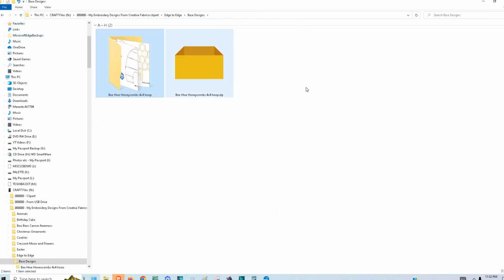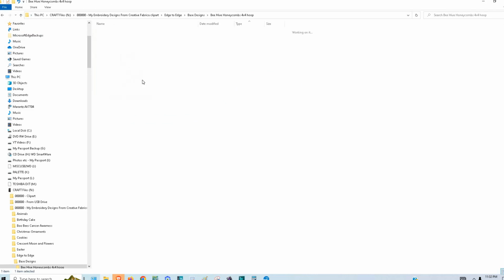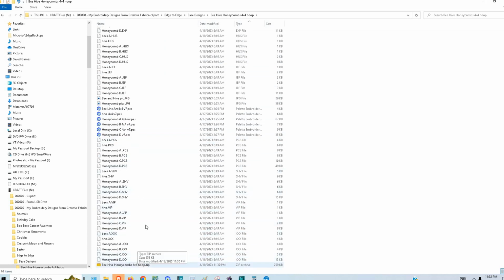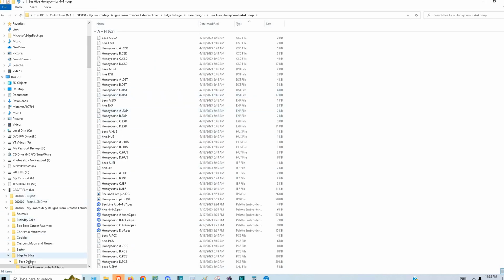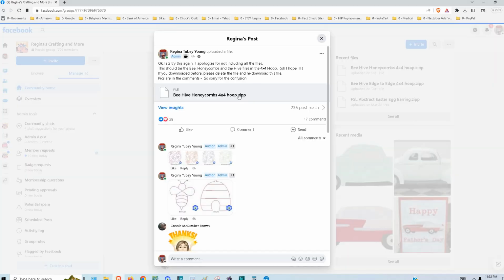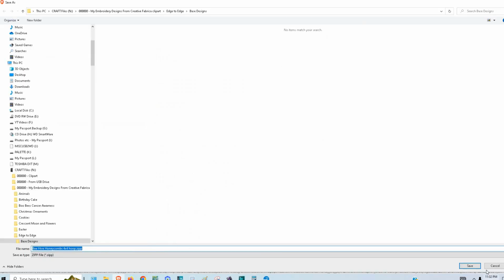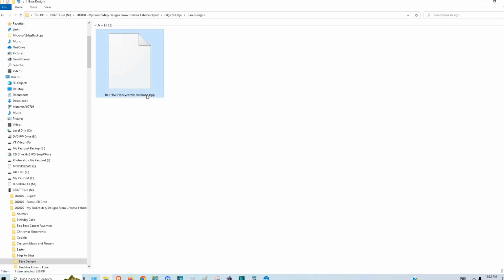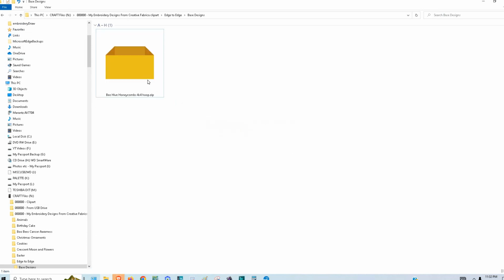So if I go up one, what I do is I save my zip files just in case something happens, and I click and drag and put it inside my unzipped folder. So there's all my files and here's my zip file. Alright, so let me go here. I'm going to delete this and I'm going to show you what happens when you use 7-Zip. Alright, so I'm going to download and I'm going to say yes. I'm going to go back to my folder. I'm going to click once and click again. I'm going to use my arrow key to go over. I'm going to backspace and I'm going to say yes, I want to change the name.